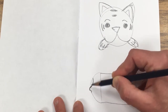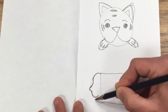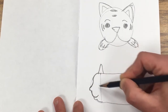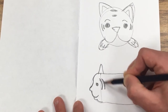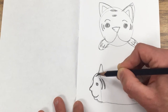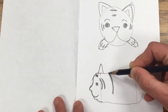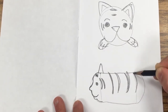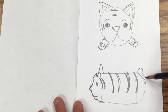things come inwards a little bit. Okay, and then you can decide that you would have these stripes coming along here, and maybe you can have the tail kind of come along like that.